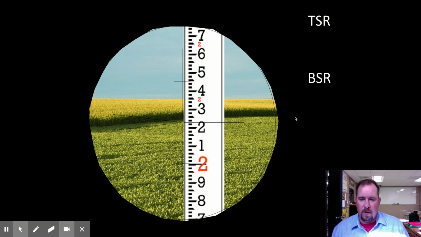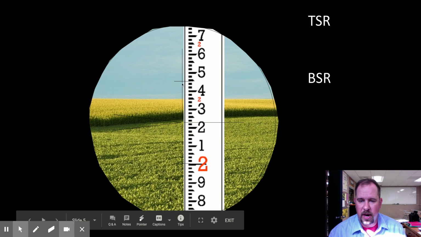If we were to look through the instrument at a surveying rod, you see the crosshair. This is the middle reading, this is level, that's what the arrow is for. Then you notice you have this little crosshair down here and this little one up here. They're kind of faint, but they do show up on the white rod. We take these two readings. The top one would be our TSR, so we don't have to worry about anything else but just right here.